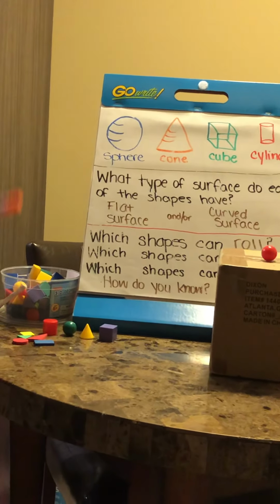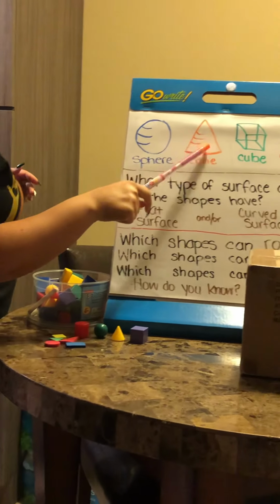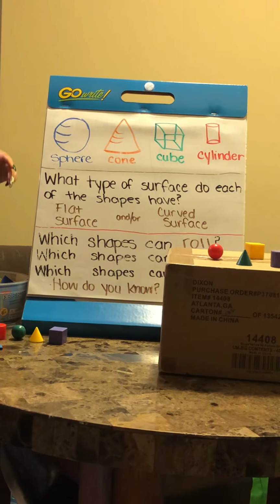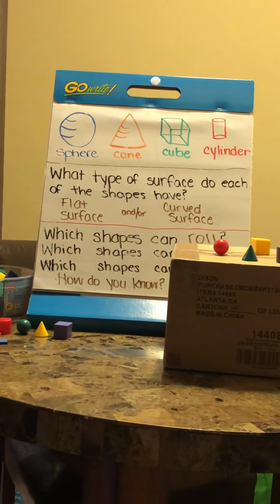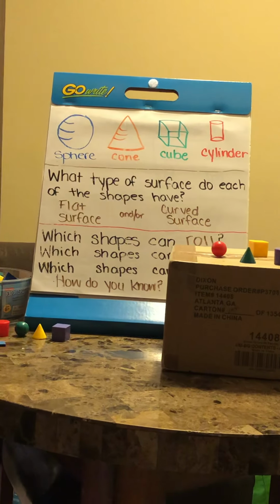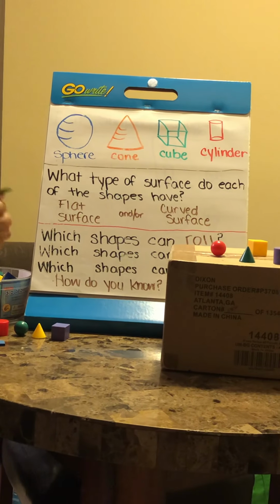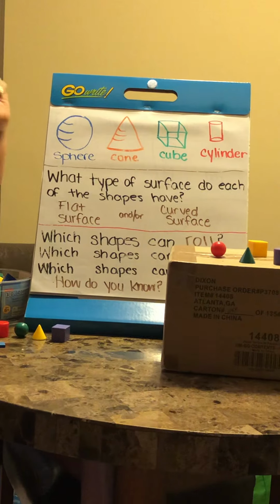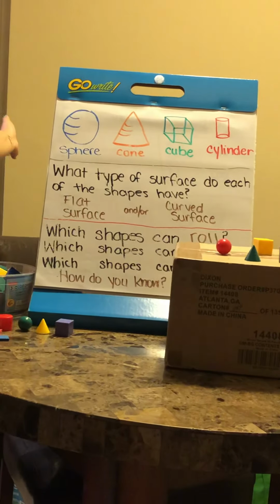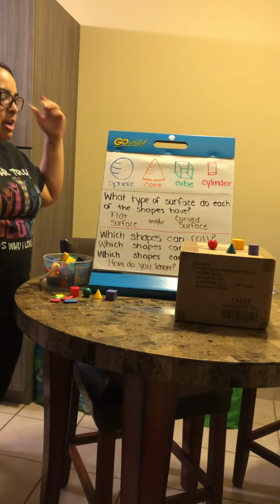And remember our poem. 3D shapes are fat, not flat. A cone is like a party hat. A sphere is like a bouncing ball. A prism is like a building tall. A cylinder is like a can of pop. A cube is like the dice you drop. 3D shapes are here and there. 3D shapes are everywhere.